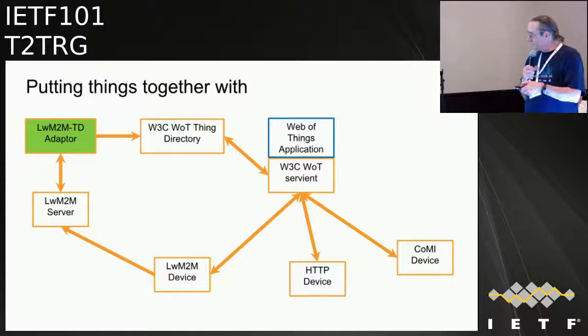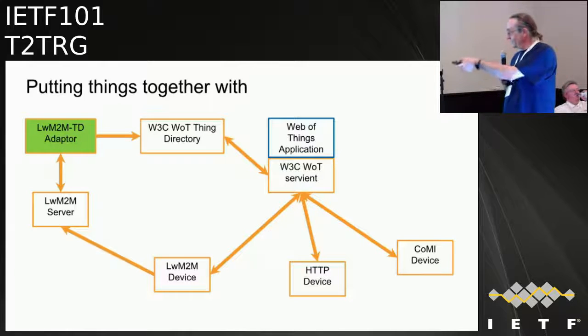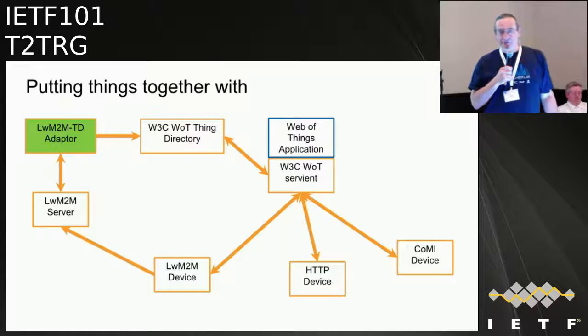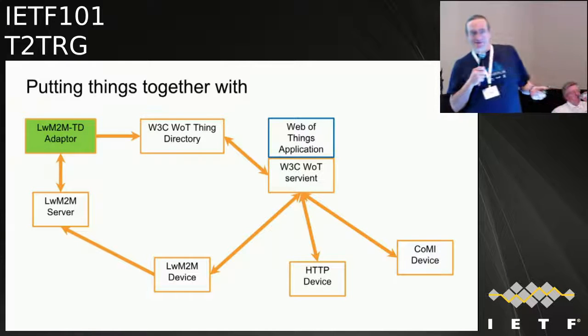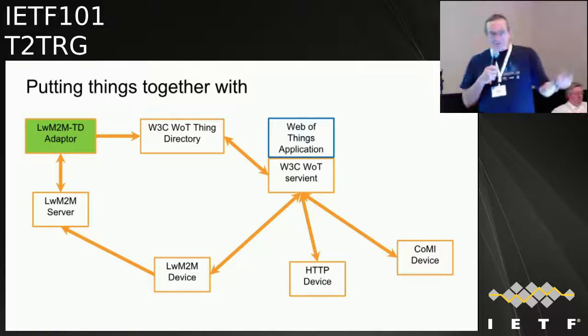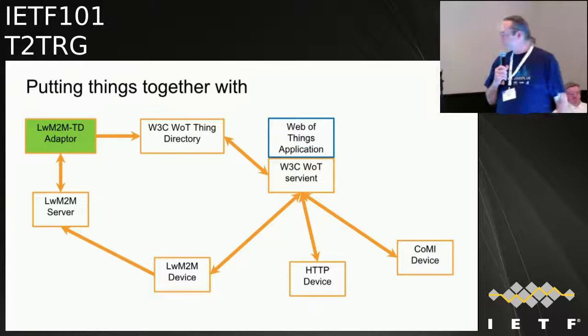And then the servient can say, oh, I'm looking for a temperature sensor and can find this, and then from the transfer layer instructions knows how to interact with the device. And the same thing for the HTTP and COMI devices, but we didn't show the whole loop of how. So the HTTP device was a Raspberry Pi. It can basically go directly and register its things with the thing directory. Also, we had some cloud services running on a DigitalOcean instance that had enough CPU and enough resources to be able to both expose the devices and create the semantic descriptors and register them.